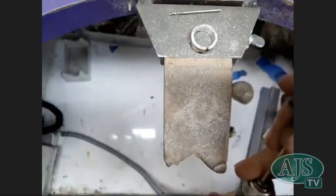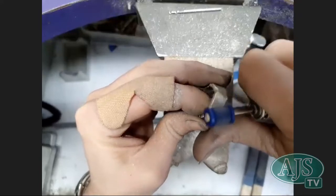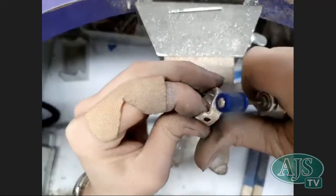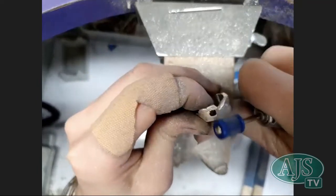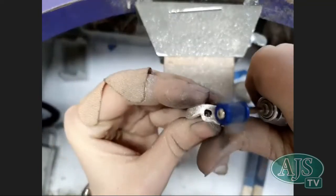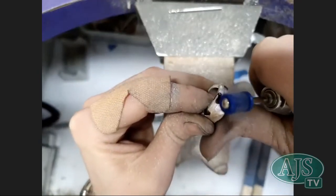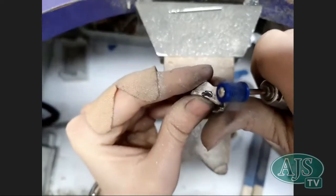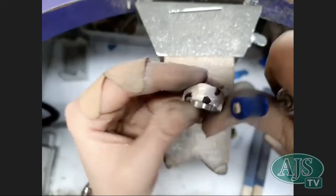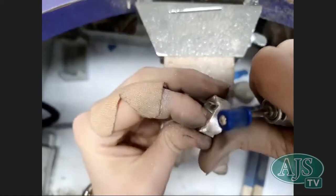Let's get my little texturing wheel. Let's go over the surface of this ring. Again, avoiding the stone. You don't want to hit the stone. You can get really close to them. It does add an amazing texture, Kirra-lea. Sure does. Don't know if you guys saw that little spark then. That's when one of these little steel bits hit the stone. Yeah, I love this little texture now.